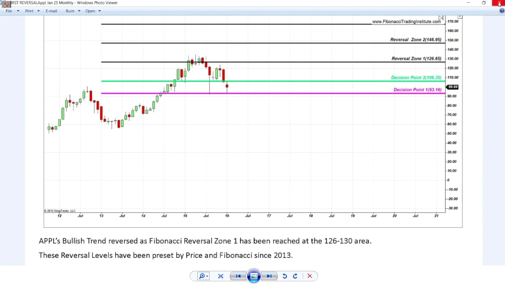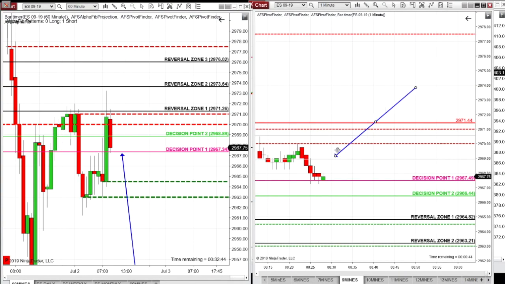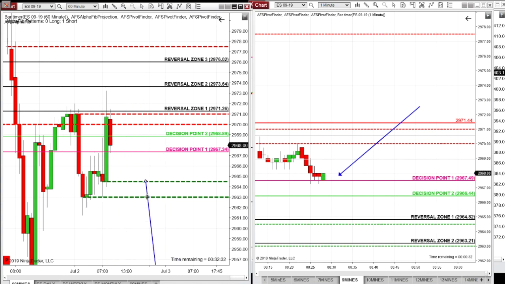This is key Fibonacci support in front of you right now on S&P. We discussed this before the short reached this level. We discussed this before, hourly chart key trend reached this level. This is where the long from this morning in the course reached key Fibonacci reversal zone. This is a place you exit your longs. This is a place you monitor for shorts. Stunning, flawless scanner gave us a short alert.